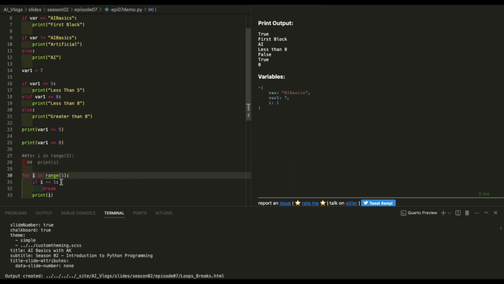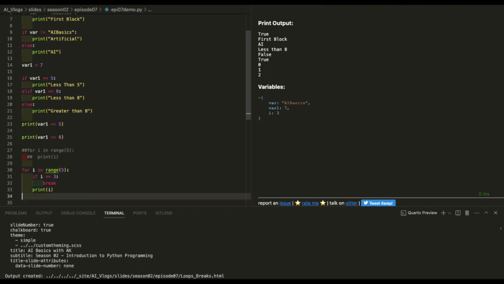Now here you can see that we have used a for loop for range of 5, it means 0, 1, 2, 3 and 4, and when i is equal to 3 we said to break it out, so it will not print from the third iterator onwards. As you can see here, it has printed 0, 1 and 2, and the third iterator has not been printed. We can also do some multiplications inside it or some additions.